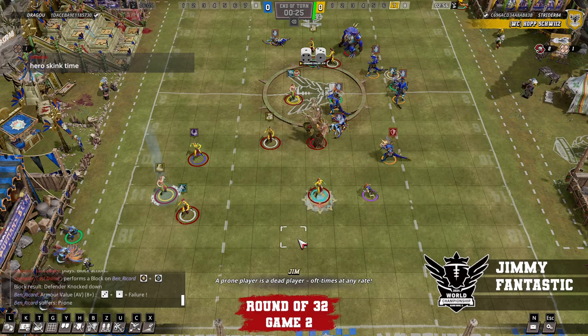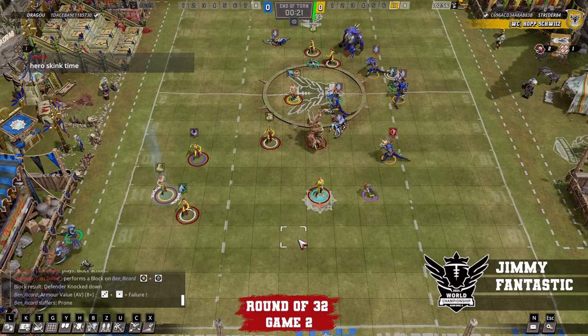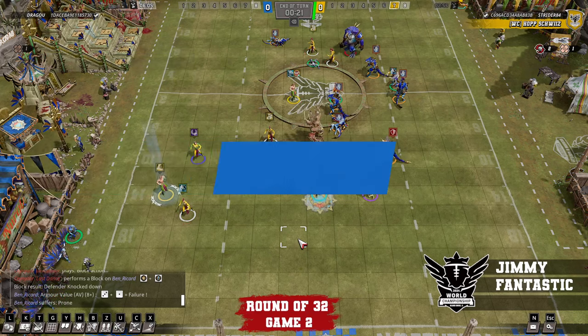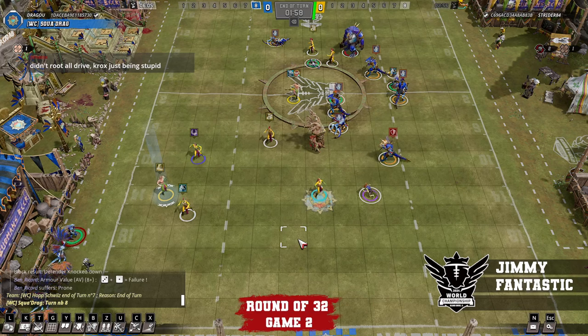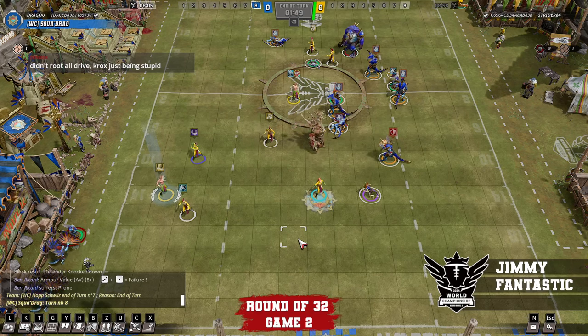Honestly, the skinks are probably just better off going into a cage and blitzing. Oh no, blitz a dancer, and then if you power him, foul him. It's probably the best you can do. Yeah, the croc's continuously stupid. Tree doesn't care.